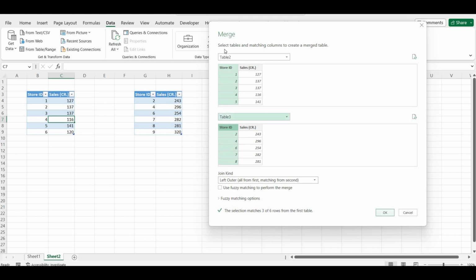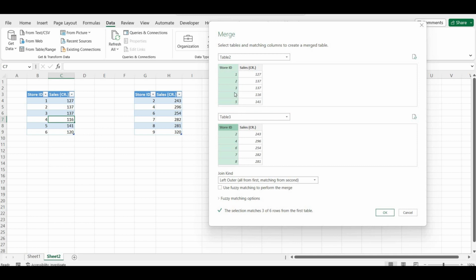Since we want to perform the left outer join, it will bring all the records from this table, which is acting as the left table, since we have chosen this as the first one. So it will bring all the records for store ID 1 till 5, and it will also bring the common ones, 2, 4 and 6, which are not shown over here.